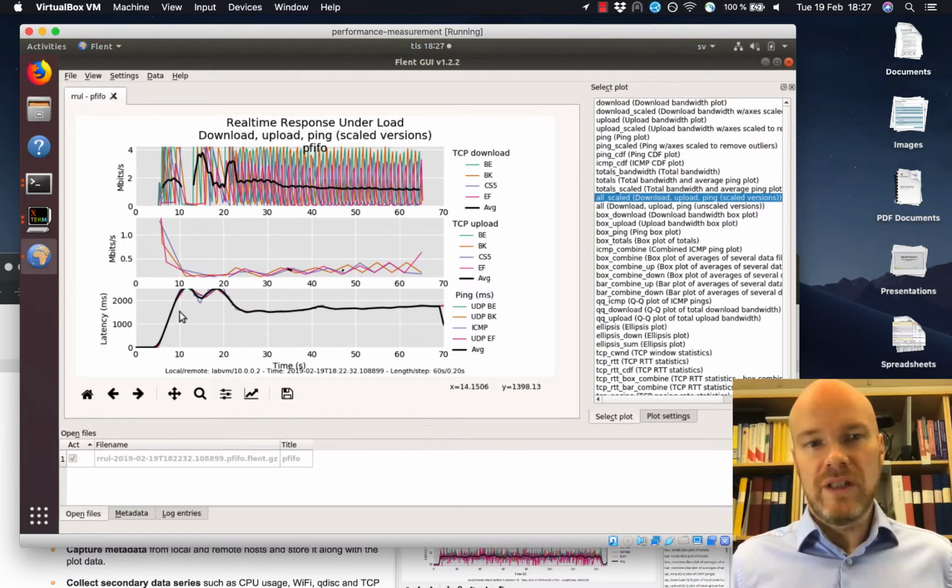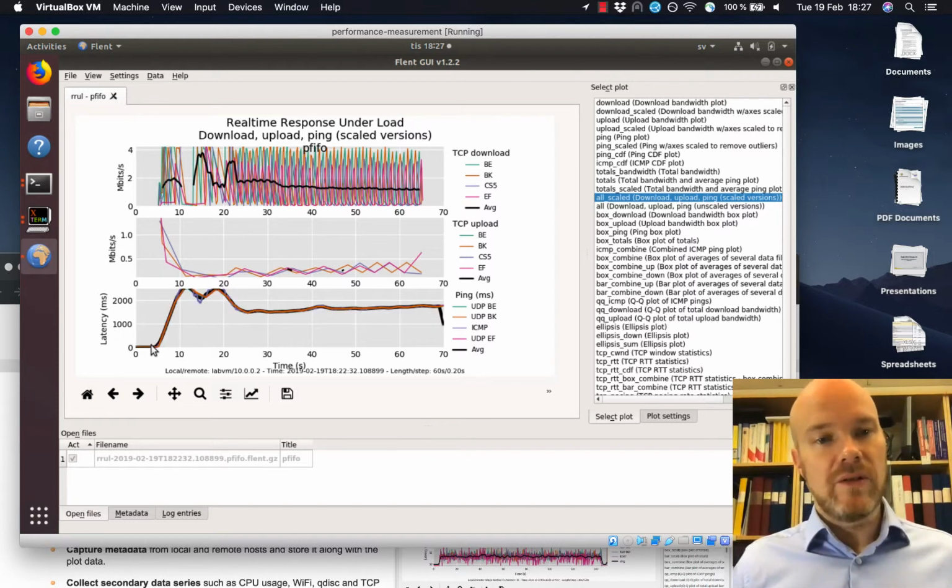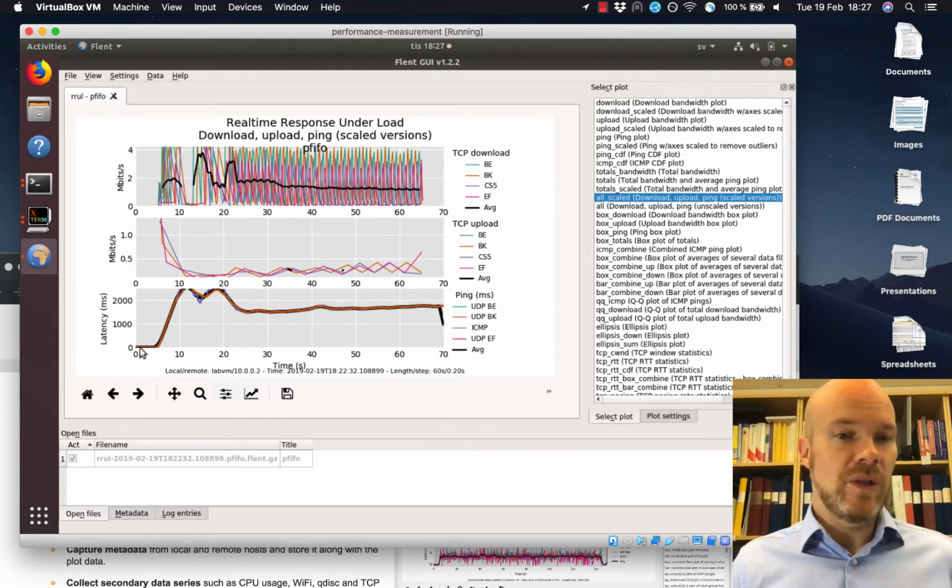Of interest here is the latency, the bufferbloat in this case. We see that in the warm-up period, we have not 0, but we have 10 millisecond round-trip time, which you can see if you zoom in. And then it ramps up to 1 second, 2 seconds, and then stabilizes around maybe 1700 milliseconds, 1.7 seconds.